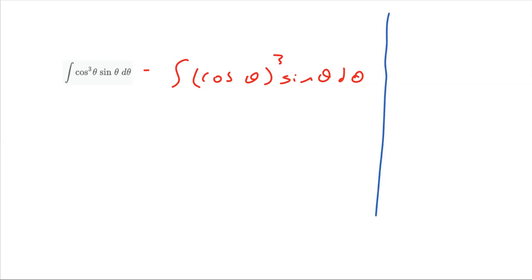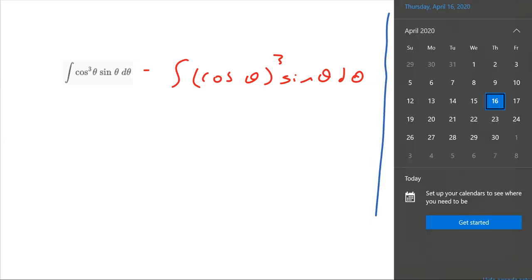So here, you could think of this, if you write it out maybe a little bit differently, as cosine of theta to the 3rd times sine theta d theta. Now, if you look at this, let me do this wrong the first way and then show you what happens, because it's okay if you pick something wrong. You just pick something else when you do it again.